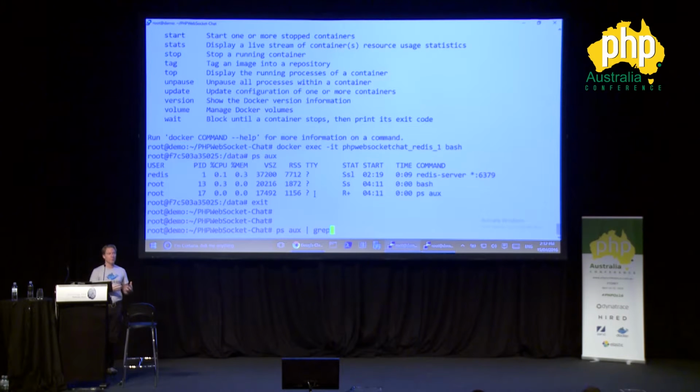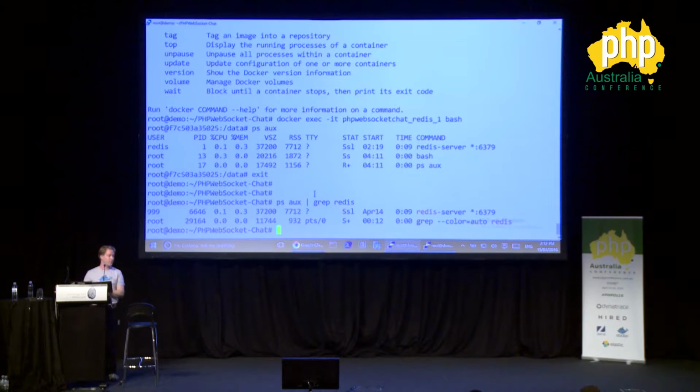Because as far as the host operating system is concerned, this is just a process, and we can do with it what we will. So I can kill this process, which will automatically kill the container. And that also means that if you have monitoring systems that currently monitor your processes, you don't have to throw that away just because you're moving to containers. You can continue to monitor them exactly the same way.